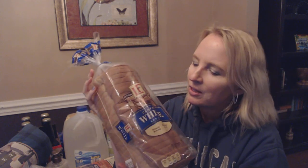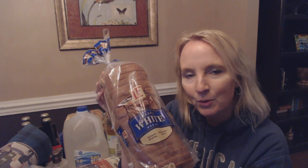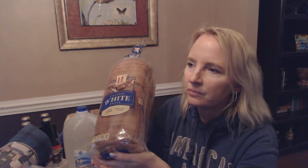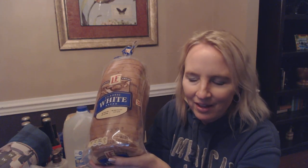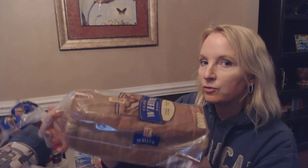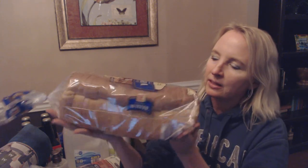Here we have a loaf of classic white bread from Lovin' Fresh, of course. We use this for sandwiches. My kids like to make their lunches for school several days a week — it mainly depends on what they're having for lunch at school that day. With this you get a one-pound, four-ounce loaf of bread, and it was only $0.79 — it was on sale. Usually I think they're about $0.85. They also have wheat bread if you prefer that, but my kids like this kind.